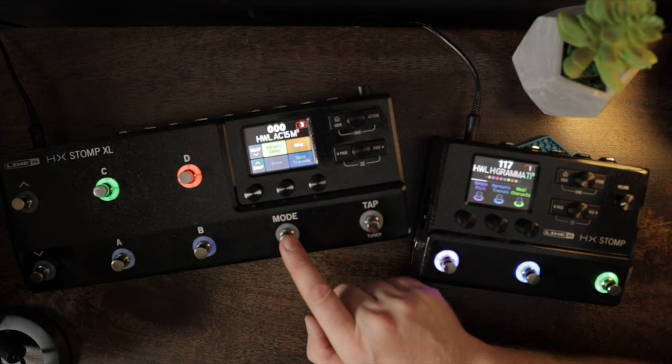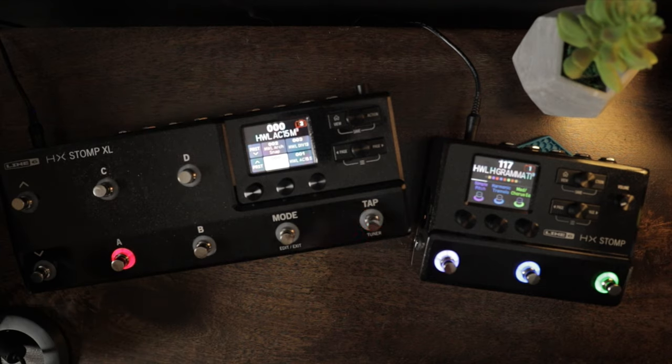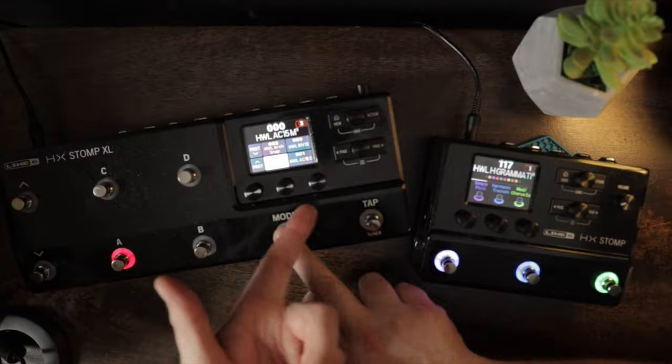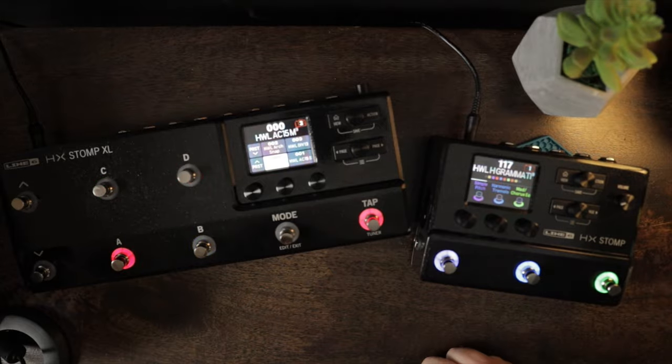No, I want to go from stomp mode to snap mode, because those are the two things I would want to do all the time. And then I would want to leave these on preset mode. Always my side I want on preset mode, and I want to toggle between, not presets, because I've got presets over here. I want to go from stomp to snaps. Okay, talked about that too much, but that's what I want to do, and I can't change it.